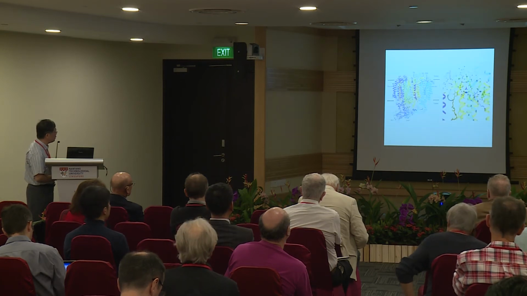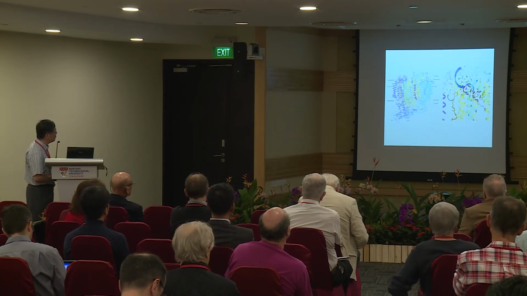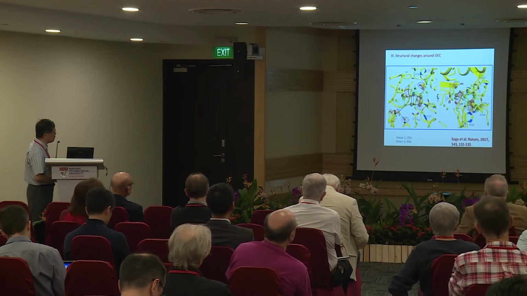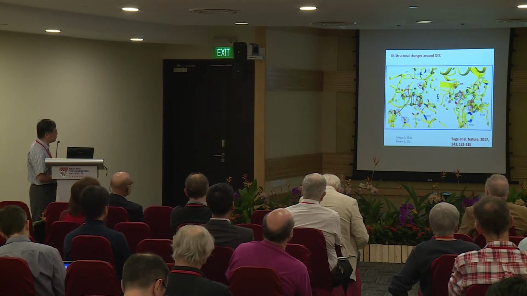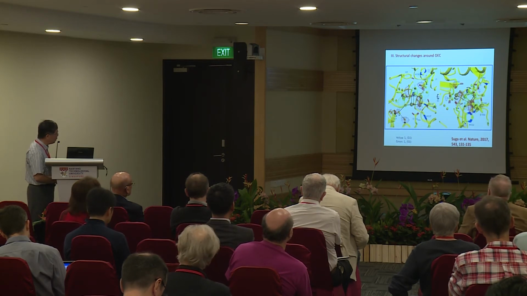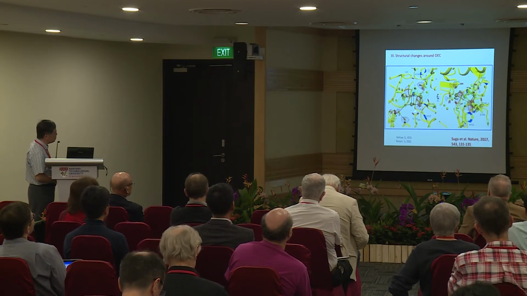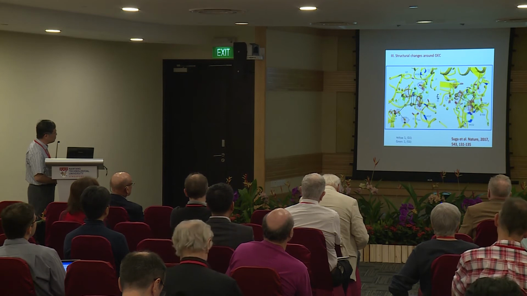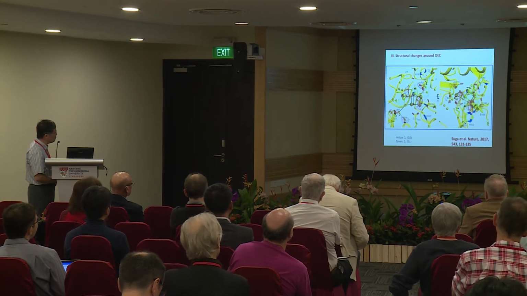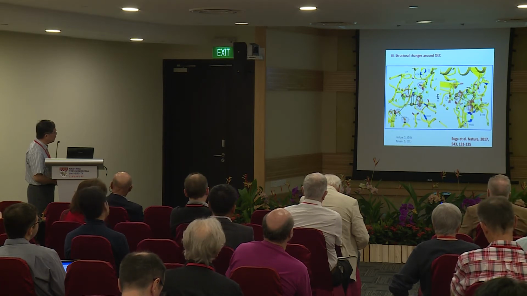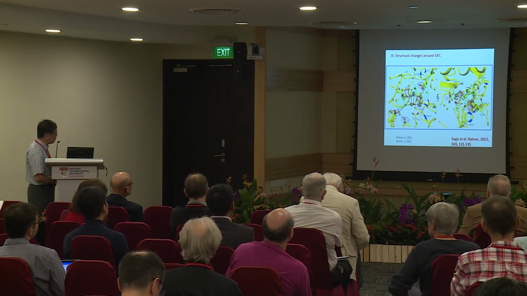The final structure change we saw is, of course, around the oxygen-evolving center, the metal cluster. Here, you see there are a lot of structure changes occurring in this region. And one, for example, is here, minus positive, which means that this manganese 4 moved slightly from here to here. And there are also some structure changes in this amino acid ligand residue.